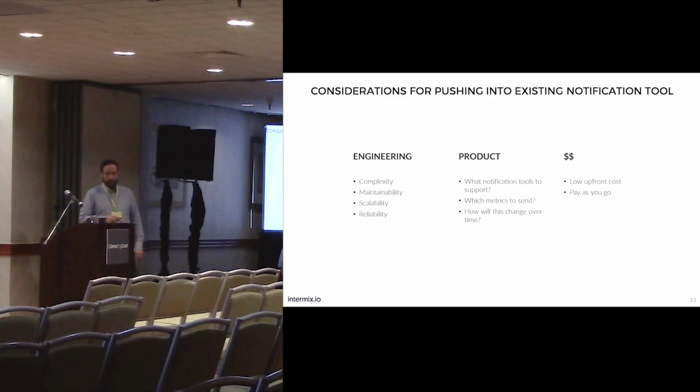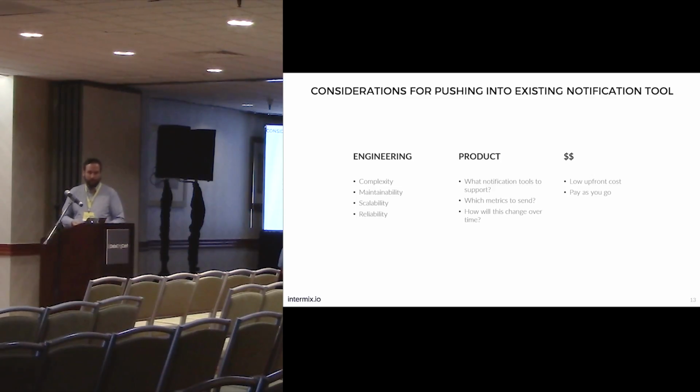A few considerations our team looked at when thinking about how to do this: on the engineering side, you need to deal with all the abilities, right? You need to think through what additional complexity am I adding to my application and to my infrastructure to do this? How easy is it to manage? How will it scale? And how durable is it? Fault tolerance is obviously very important when you're talking about analytics.